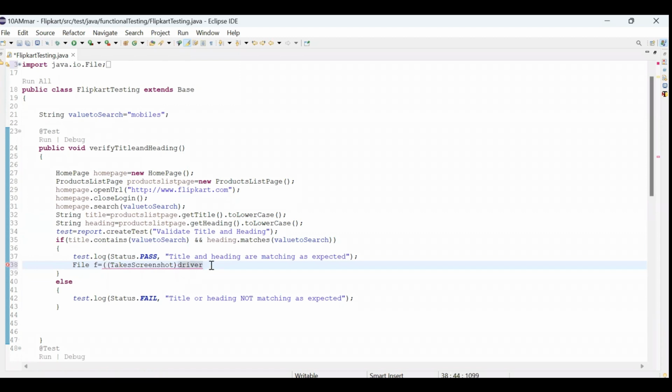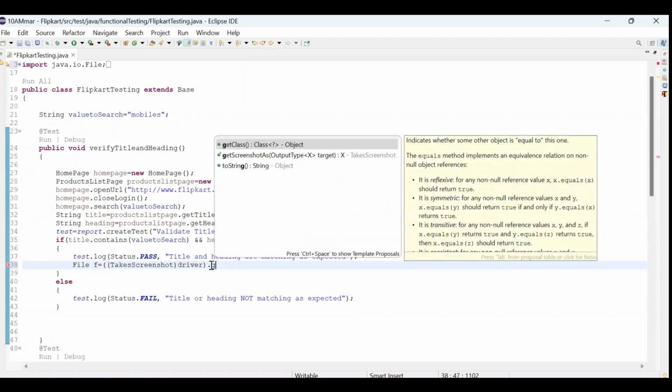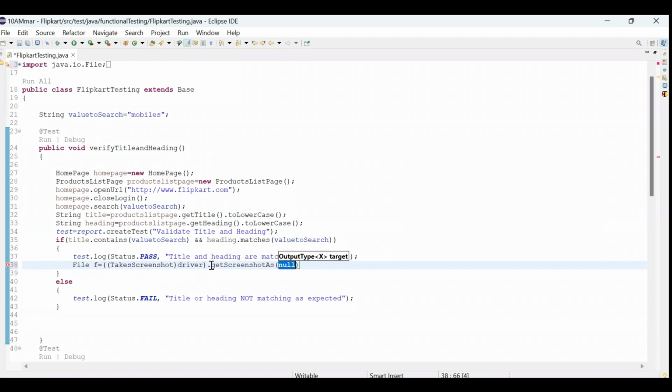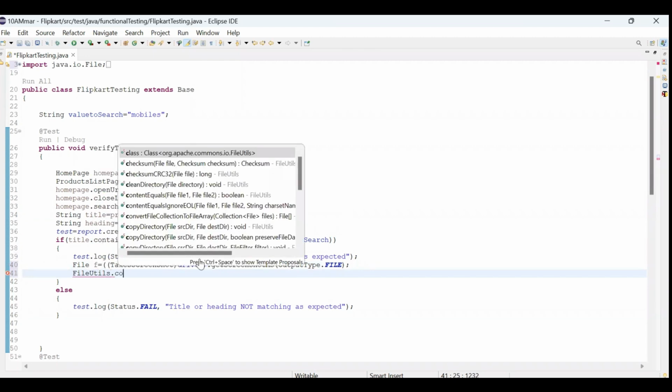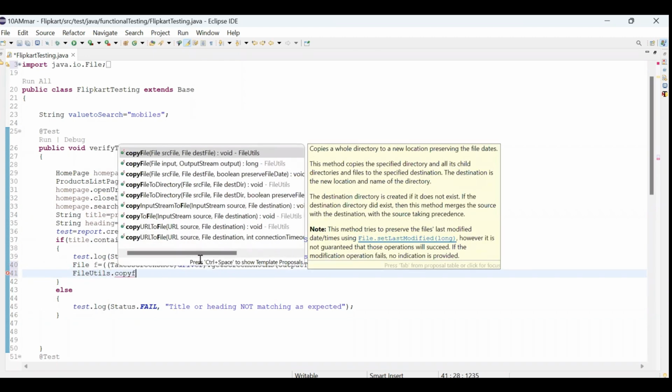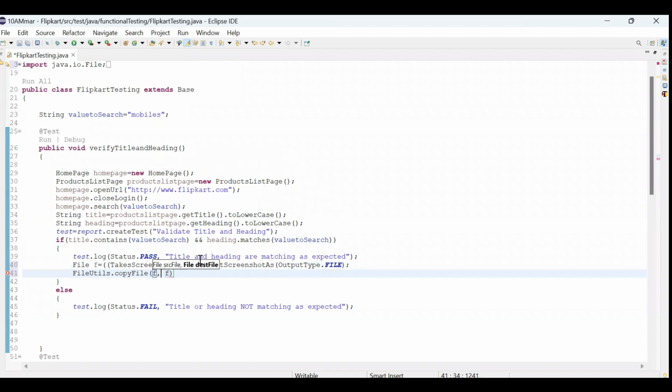Typecast this dot get screenshot as output type dot. So then what I have to do here? File details dot copy file f comma.